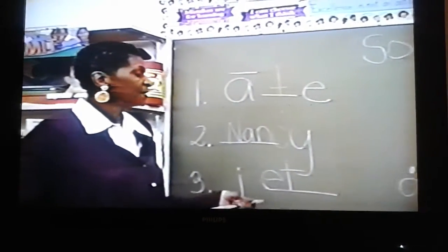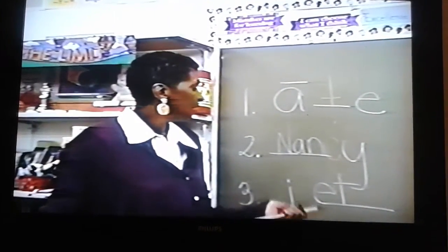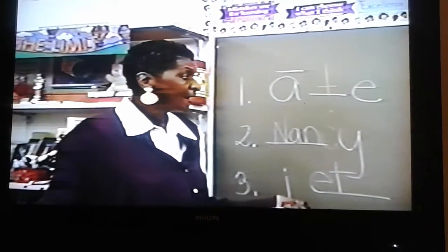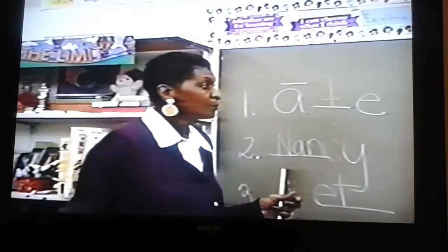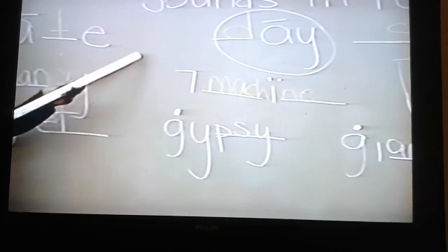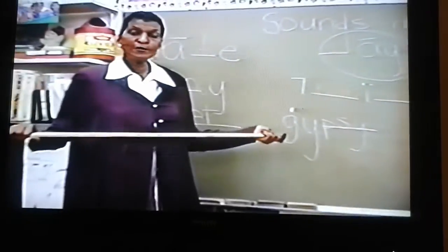If today is Monday, write the number that comes after 2 to the left of the word which is jet. If today is Friday, write the number that comes before 8 to the left of the word which says machine. Okay, again, it's following directions. There are many, many things you can do with the phonic sound. Now I have just given you some ideas of taking words in position. You might also, one day, want to do just the vowel sounds in position.